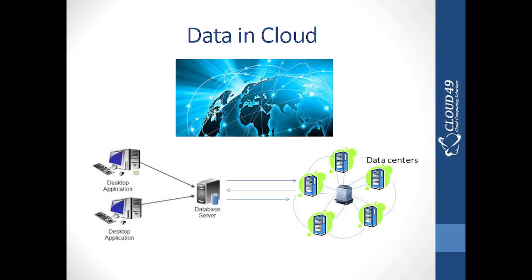Data in cloud. What is data in cloud? We have a number of data centers. I think you know about the data centers. Whenever an application or desktop enters any request to the database server, the server is connected to the data center. From the data center it takes the reply, which is replicated with the data center database server, and it replies to the client machine. Here you can see the example.